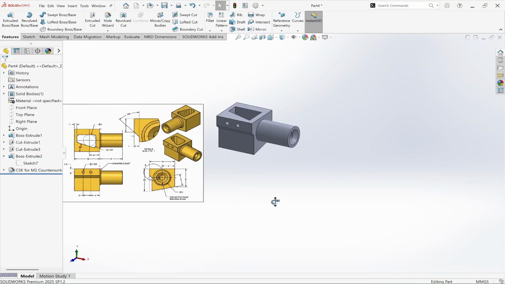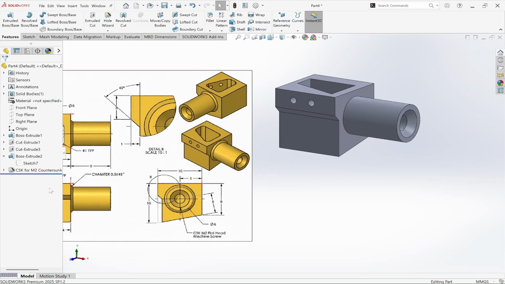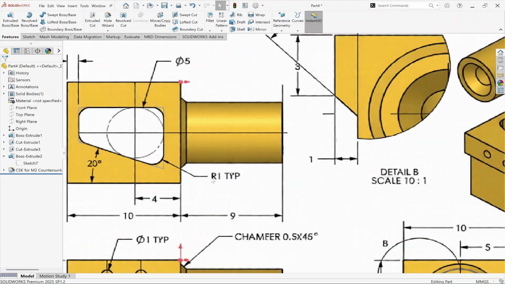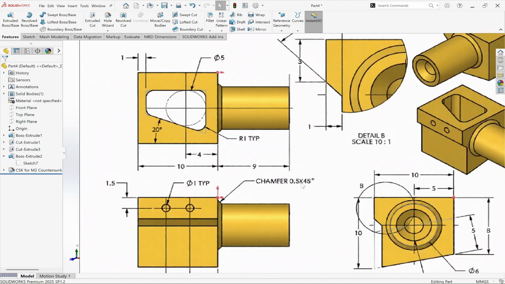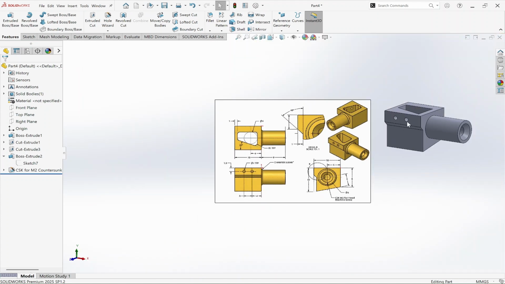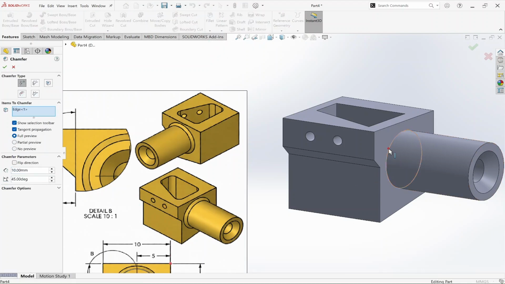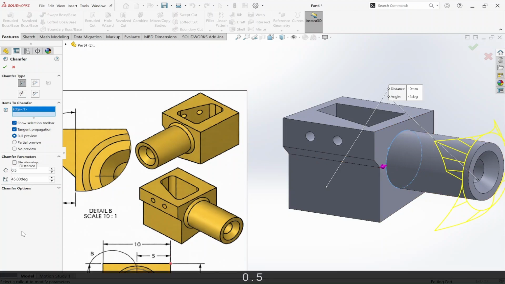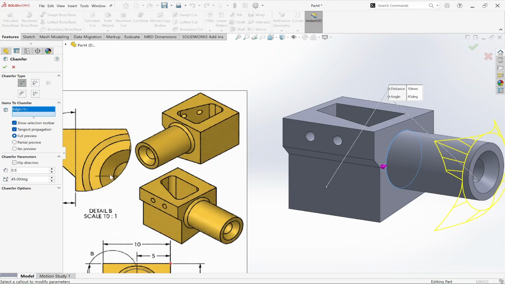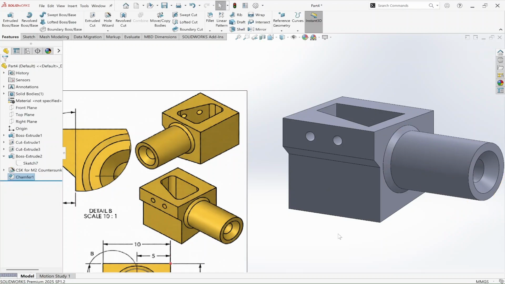Now only the final touches are remaining, that is fillet and chamfer. So we'll provide that. They have provided the chamfer at the cylinder base, a chamfer of 0.5 into 45 degree. So in the fillet section, in the drop down menu, we have chamfer. Select that. Select this edge and then provide the dimensions of it, that is 0.5 and 45 degree, that is the preset value, and select OK.